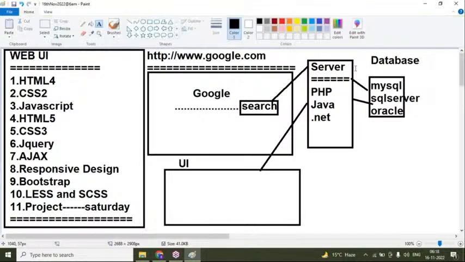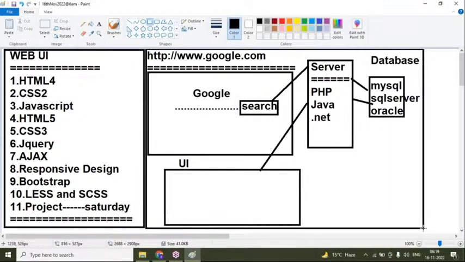We have to use some database and connect with it. The front end page always has to connect to the server, and the server has to connect to the database. You can see these interactions in every web page, not only Google, Facebook, Twitter, but any web page we have. All web pages interact with a server page, and the server interacts with a database.